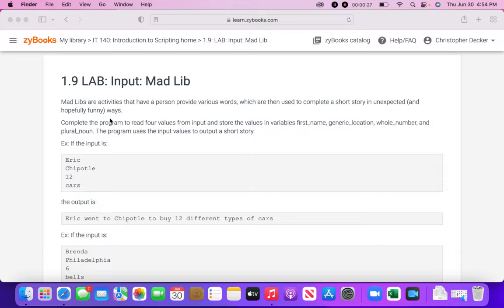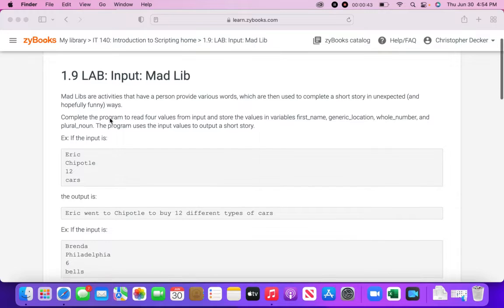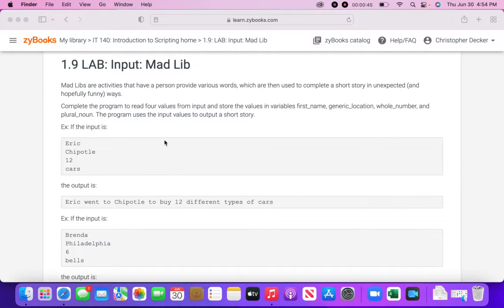Always take a look when you're designing a script at what my variables and inputs are going to be. My variables are my placeholders, what the formula is that I'm trying to work out, what I'm trying to display. So we go down here. Well, let's just talk about what it's telling.